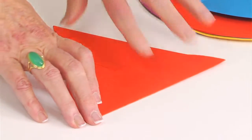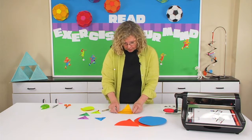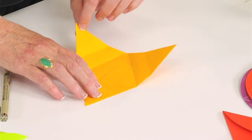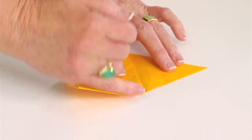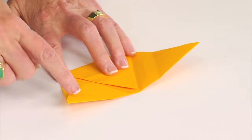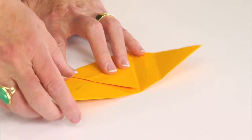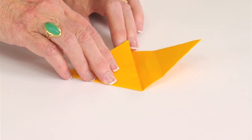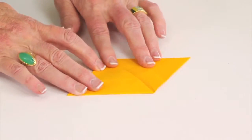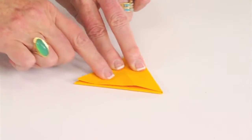This triangle is good for so many geometric exercises. If you start with a triangle and take one of the vertices and place it so that it is just touching the base, you've created a trapezoid. You can talk about the fact that a trapezoid is now made of three triangles. If I fold again, I've turned the trapezoid into a rhombus or a parallelogram. And if I fold again, I now have a smaller equilateral triangle.